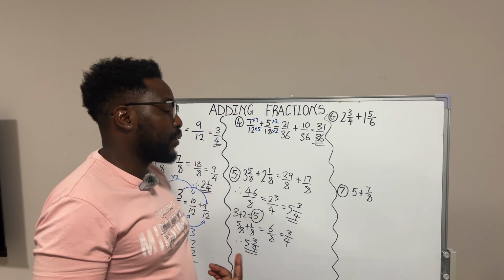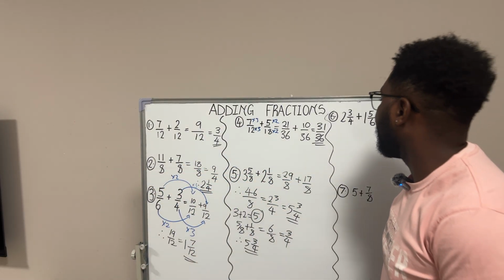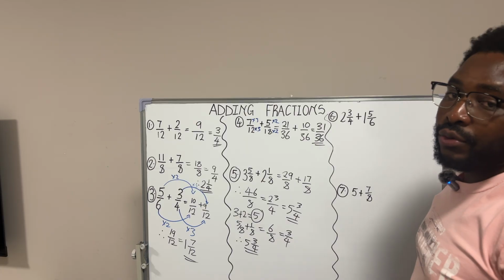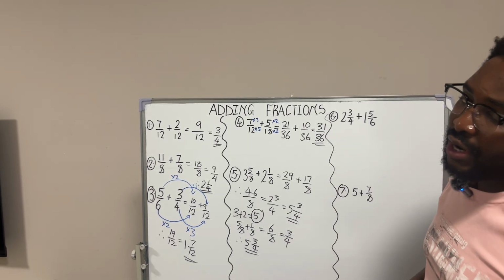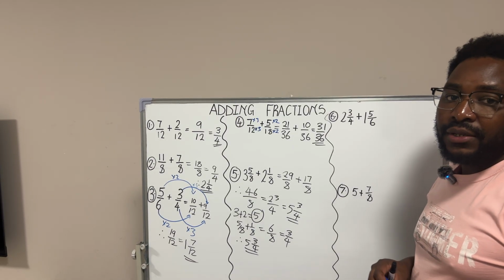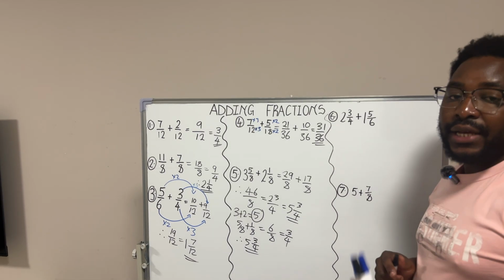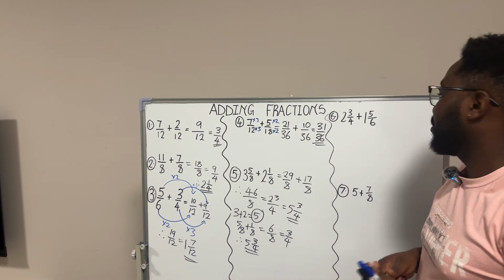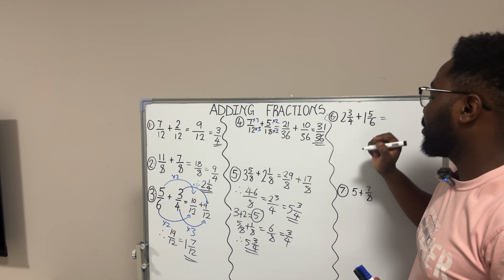All right, so now let's look at our sixth example, or rather our sixth question. It also contains mixed numbers, or rather mixed fractions. And I'll go with the first method, which is changing both these mixed numbers into improper fractions. So let's do that. Let's change our first fraction over here.